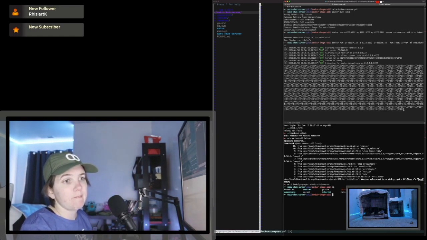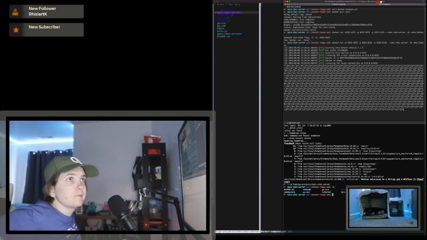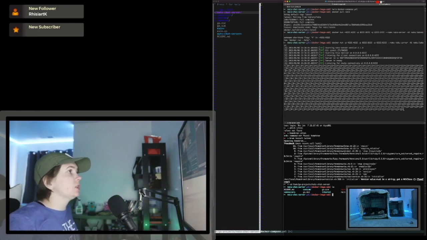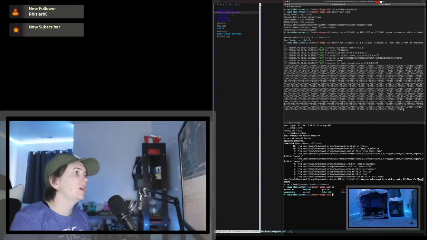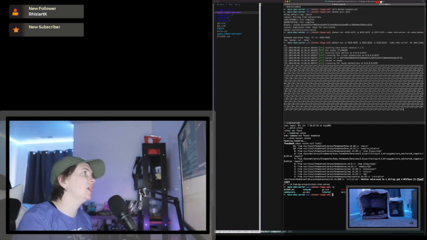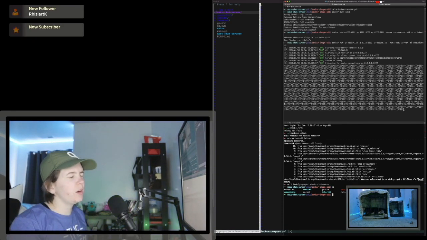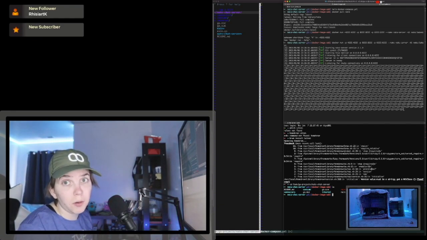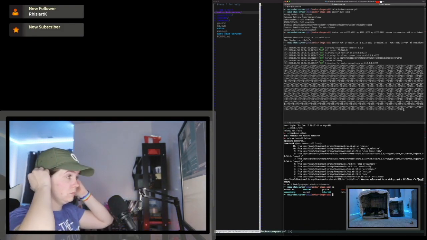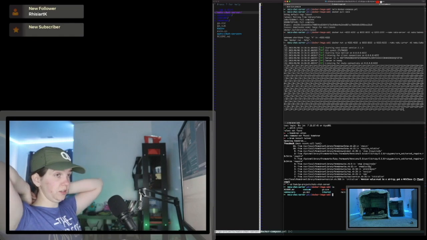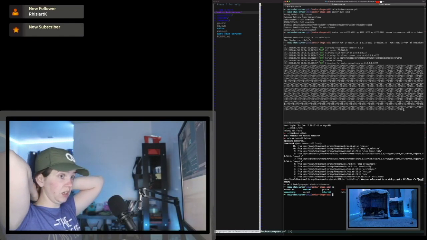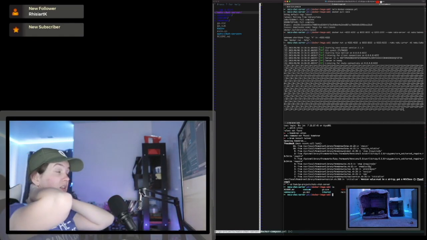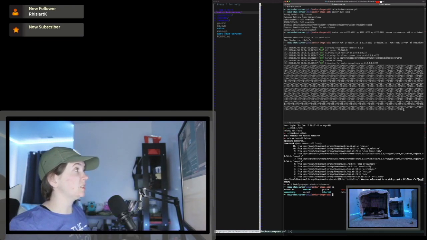Cool. So now that we know we can actually run it on there, here's my plan for today. I want to be able to spin it up on docker-compose. That way I can just have everything running and I can connect to it and test it and all that good stuff.